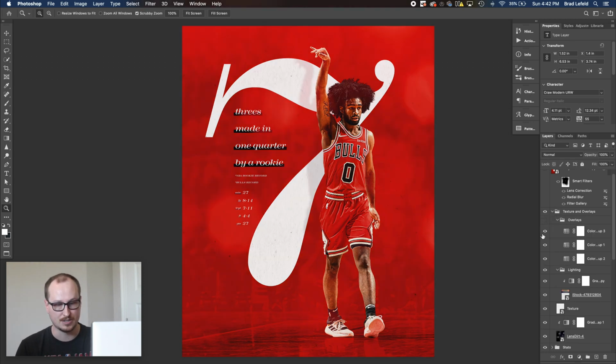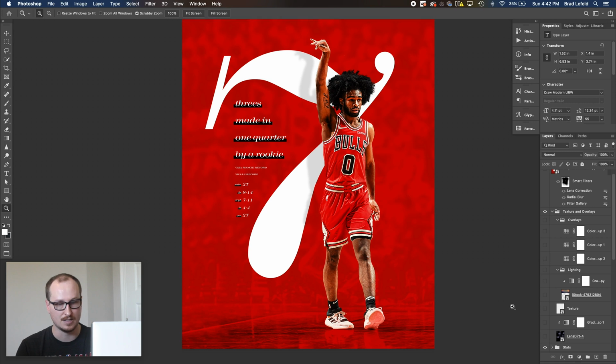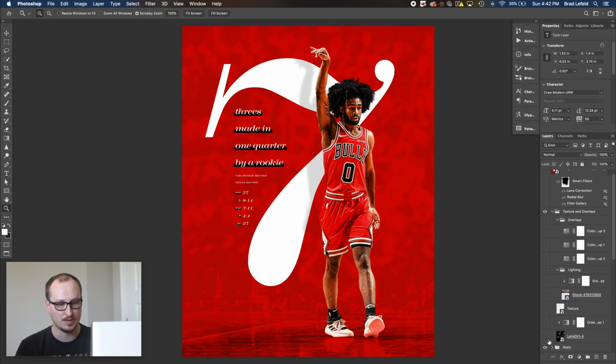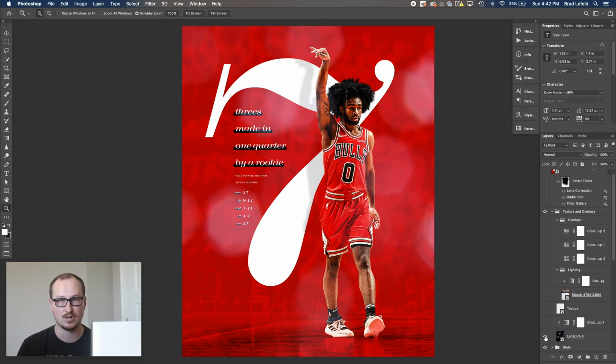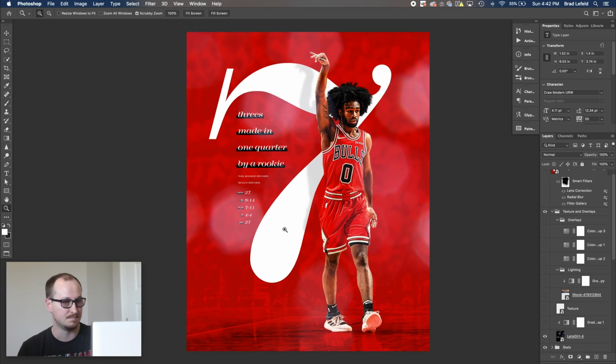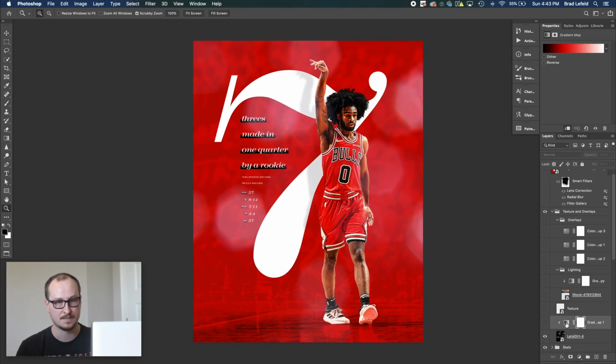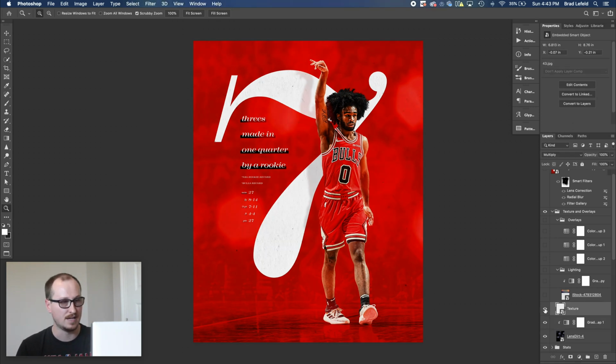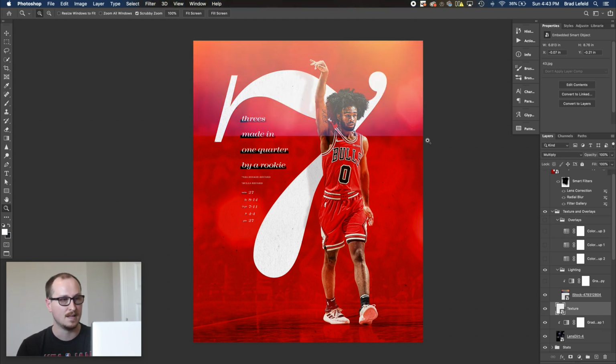Then we've got some textures and overlays, which really add a lot to the graphic. So in most of my designs, if you've seen these before, I've got a lens dirt that I made this specific size. Then I have a gradient map on top of that to change the colors. Then I have this texture file that's sort of a paper texture that I have multiplied on top of the graphic overall. I have a little bit of a lighting effect from the top because when this photo was taken, all the lights are coming from the top.